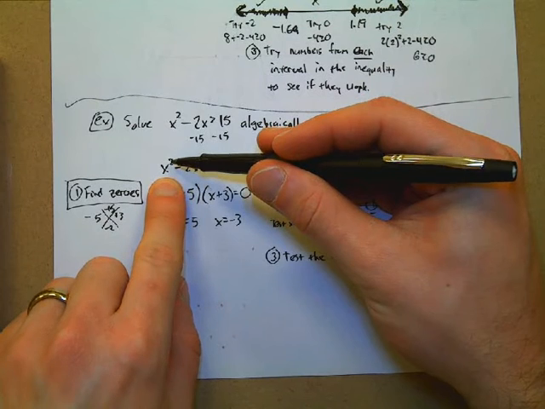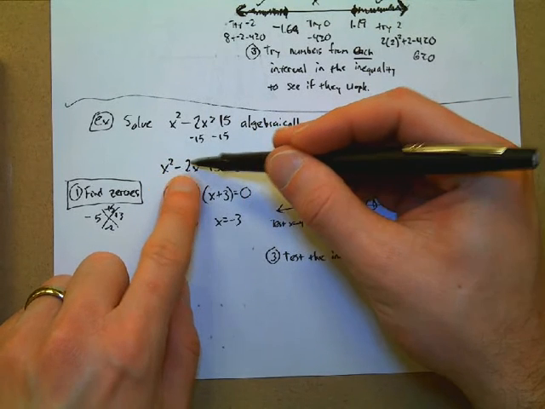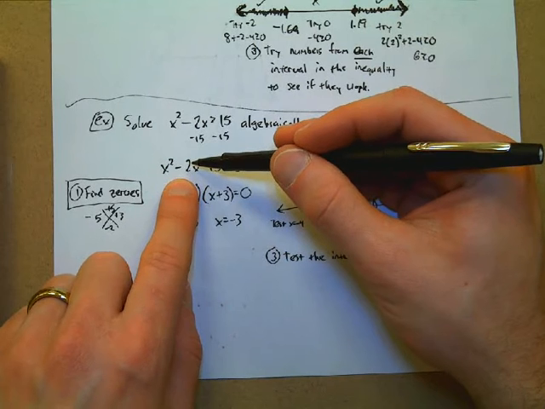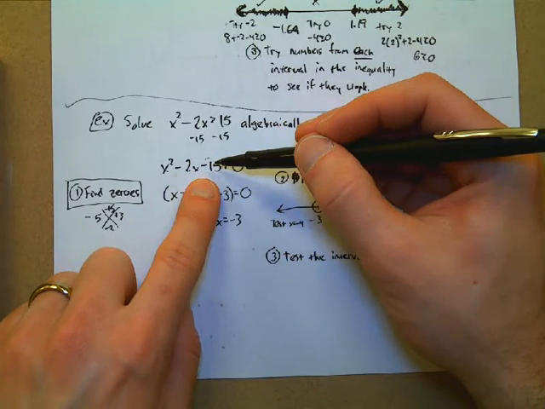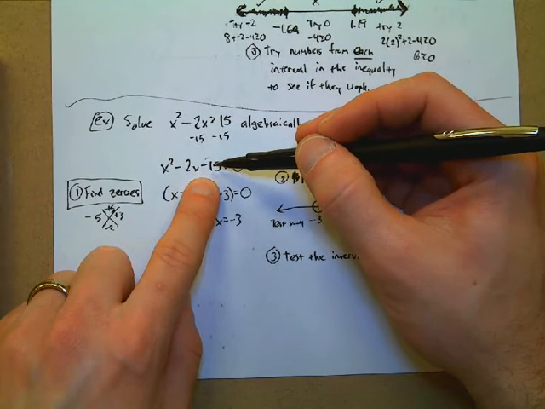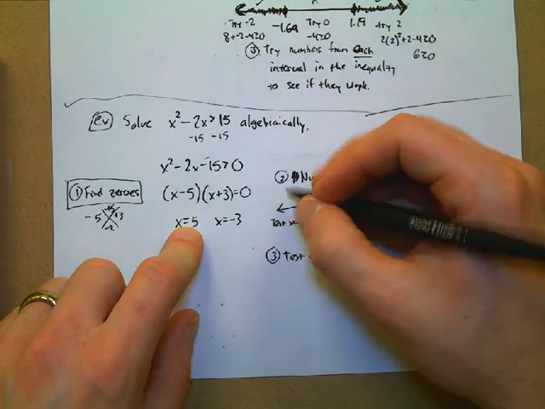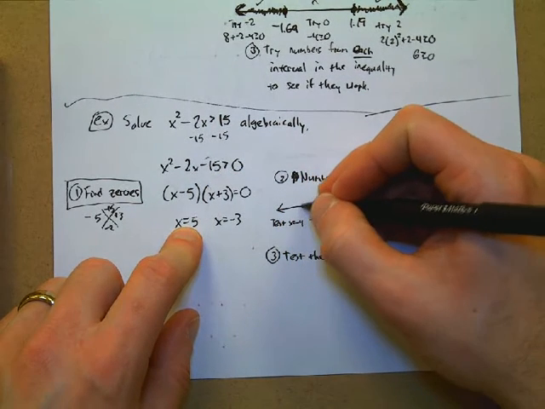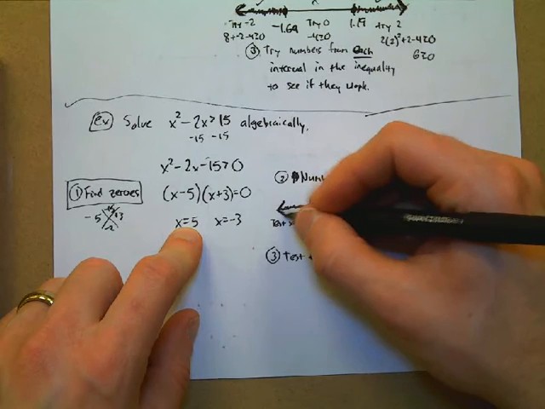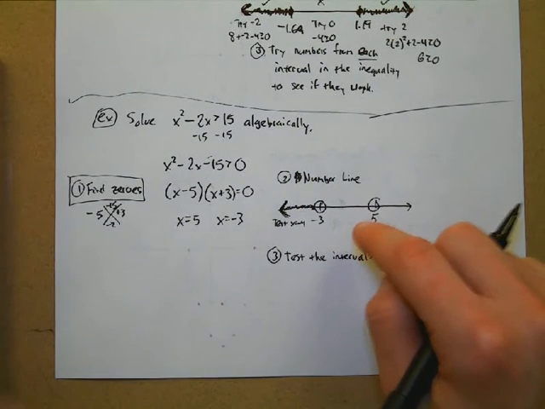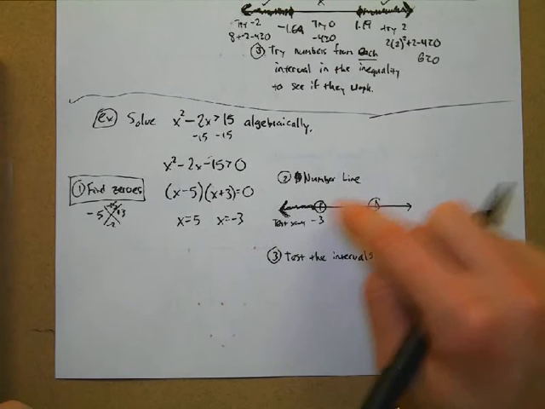What about in this interval right here? How about Carlos? What's the number we can pick in this interval? I'm going to use 0 because it's super easy to do math with a 0. So we'll test x equals 0. 0 squared is 0. Minus 2 times 0 is still 0. Minus 15 is -15. Is -15 greater than 0? Nope. And so we don't shade any of this here.